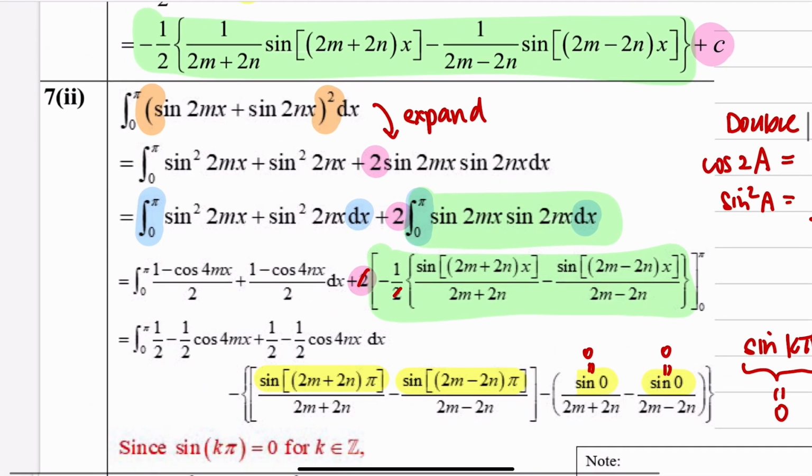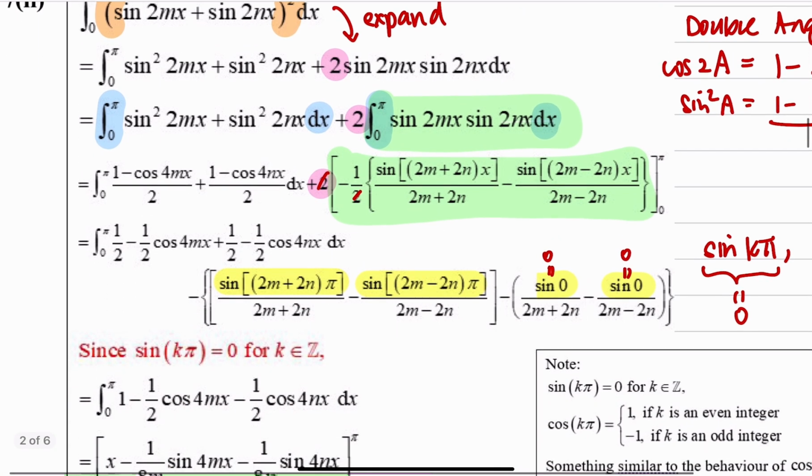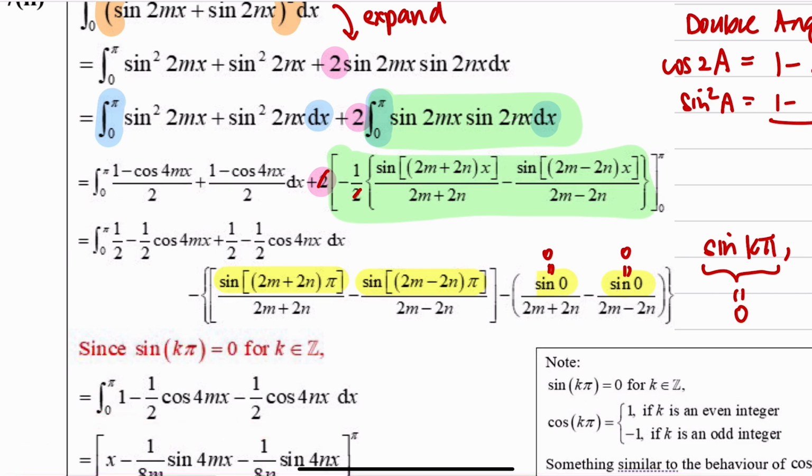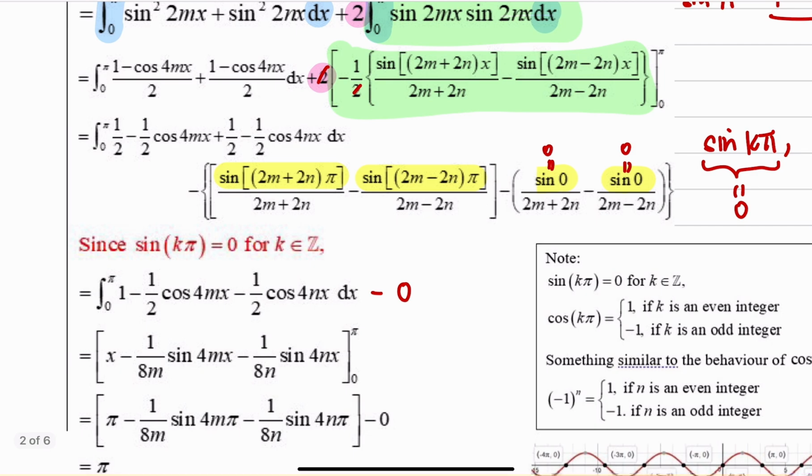So what we realize is that this is equal to 0, and this is equal to 0, so we can now simplify the first integral further, and then this will give the outcome of minus 0. Or actually, you need not write that. So what we do next is integrate the expressions in front, and thereafter sub in your limits once again. They are all integrable now, and we sub in the limits, and back to the same concept of sine k times pi. This will be 0, this will be 0. As a result, your answer is just pi.